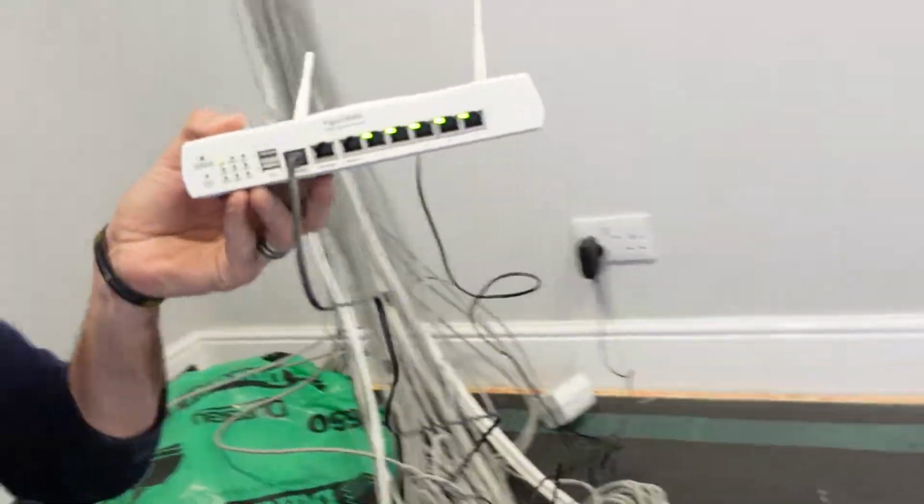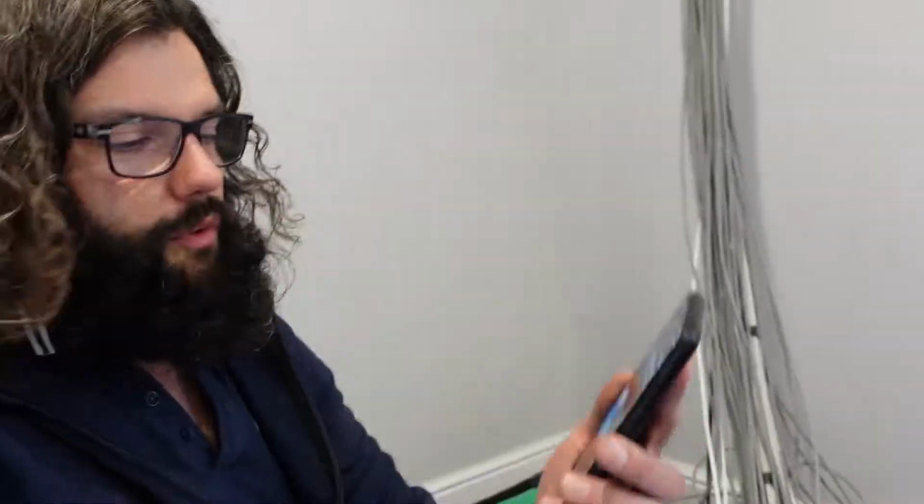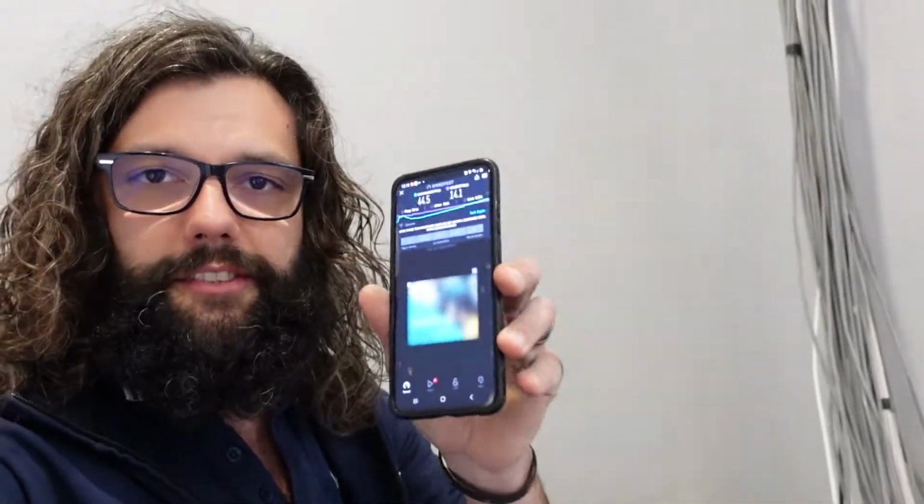So, just connected it, we've got the lights on, just waiting for that to settle down, be a couple of minutes, and then I can check on my phone to see if the Wi-Fi is actually working. Like I said, they will be bringing us a new router week Tuesday. Right, so I've just connected it on my phone and I've done a speed test. We're getting 44.5 download speed, which is good, but that should be giving off 80 meg, so I'm assuming something's not set up quite right.